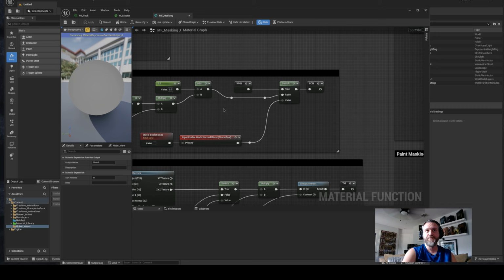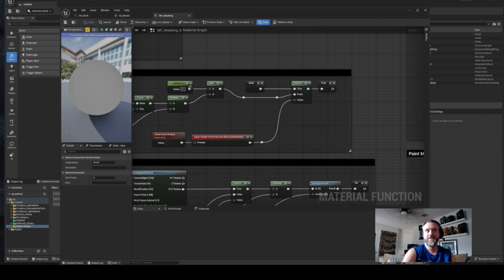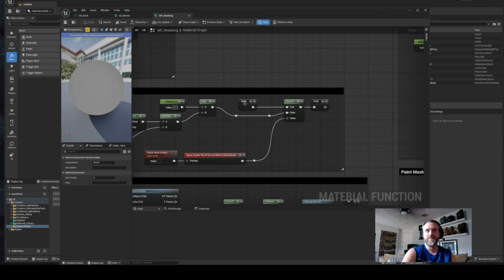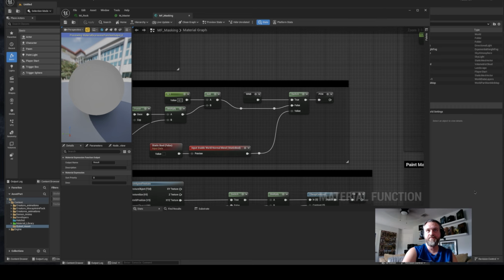So there used to be a multiply here. You can delete the multiply and just have it do this. Go from your add back into the false, copy your world normal blend, or at least get your world normal blend named reroute and plug that into the true. And then this enable world normal blend static bool will go into the value for your switch, and then that will output to your PCN named reroute.